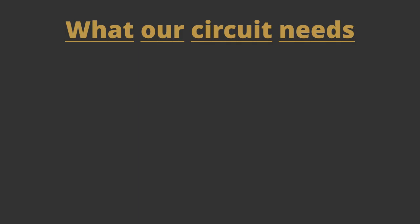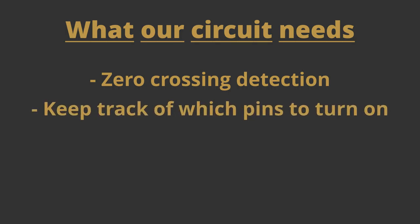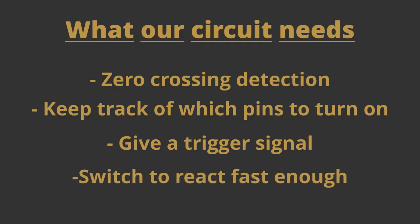Our circuit will need to detect the point where the AC voltage goes to zero, the zero crossing point. It needs to be able to know when to turn on a specific switch and then also give a signal to turn it on. And finally, we need the switch to be able to react fast enough to do all the switching.